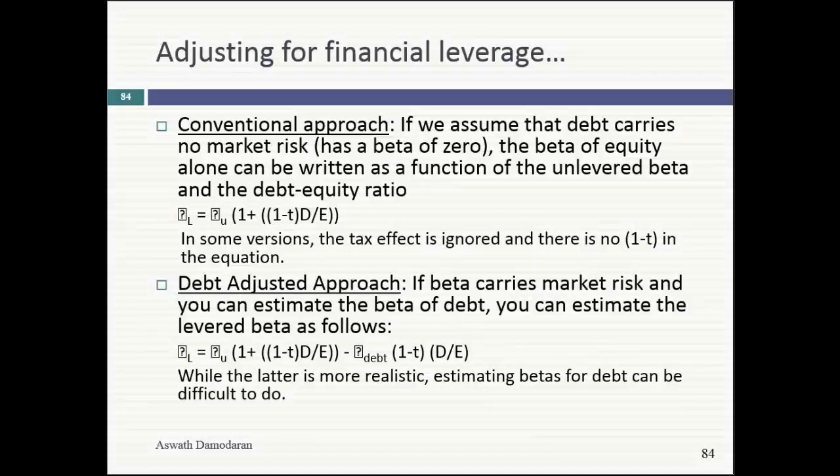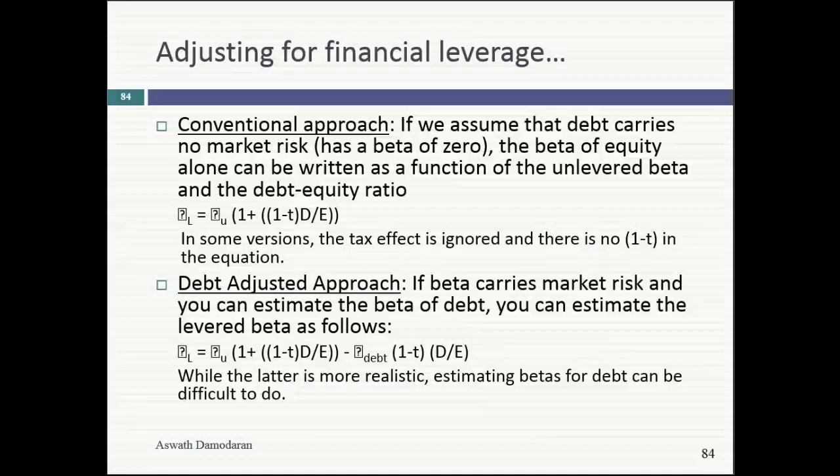And there are two ways you can adjust for financial leverage. The first is the approach we talked about in our corporate finance class, where we took the unlevered beta that we got from the previous step by looking at other companies in the sector, and you multiply by 1 plus 1 minus the tax rate. If you're wondering what all those question marks are, for some reason, PowerPoint on the PC doesn't seem to recognize the symbol from PowerPoint on the Mac. Write to Microsoft about it. I'm too tired to even fix these things. So at least in your notes, it should still be betas, not question marks. So basically, I take the unlevered beta for the business, multiply by 1 plus 1 minus the tax rate times the debt to equity ratio.